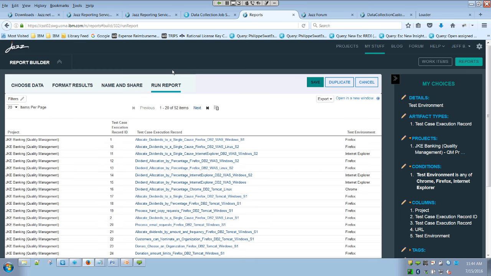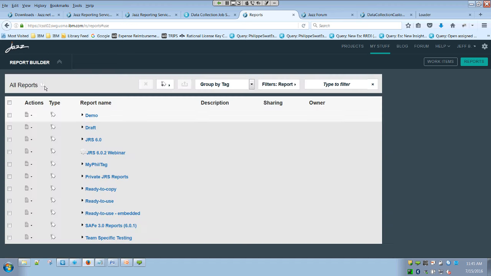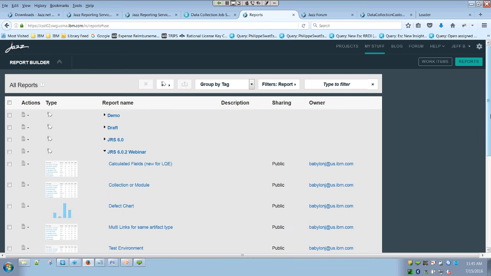So it gives me my list based on what environments I have available. I know in 6.0.3 a lot of test scripts and the manual steps, they've added support for getting at some pieces of information that folks were wanting to see that aren't currently available in 6.0.2. All right, let's go back over here to our all reports, and I believe there's one more I want to talk about real quick.